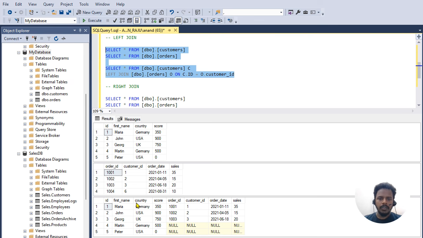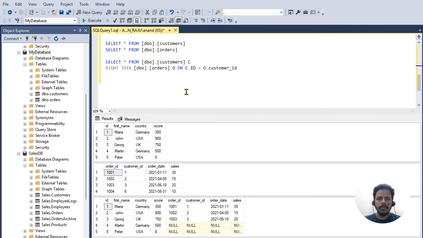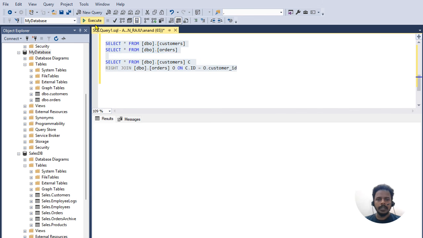See here 1, 2, 3, 4, 5, up to 5 it will be shown, but 1, 2, 3 are the common entries, so only those will be matched. For 6 there is only one entry, but to show the whole table dimensions, it shows null here. There are no entries for 5 in the table, so the whole thing is shown here. So right join shows like this.